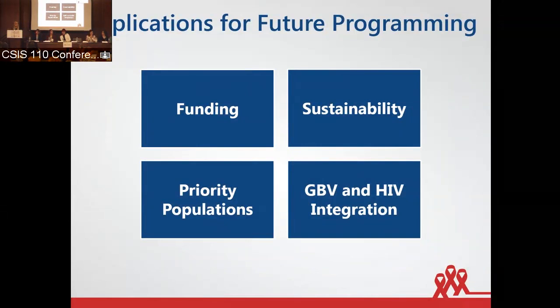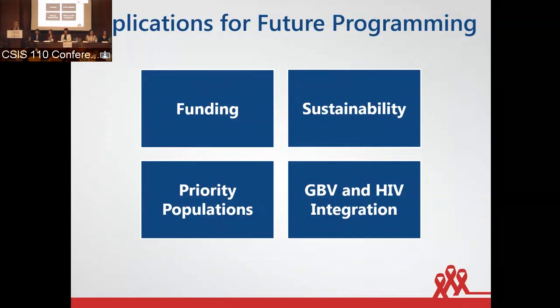And finally, looking at GBV and HIV integration, this was the biggest lesson learned, that it is possible to integrate GBV prevention and response into existing HIV programs. And it's clear that this integration will be a key factor in achieving epidemic control moving forward. The links between GBV and HIV are well established, and the lessons of the GBVI can be applied to future PEPFAR interventions. This integrated approach really has the potential to help PEPFAR investments address GBV and achieve greater impact in preventing and controlling the HIV epidemic moving forward.